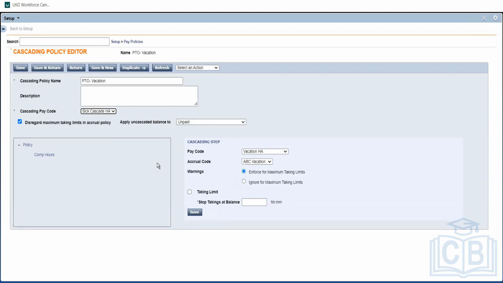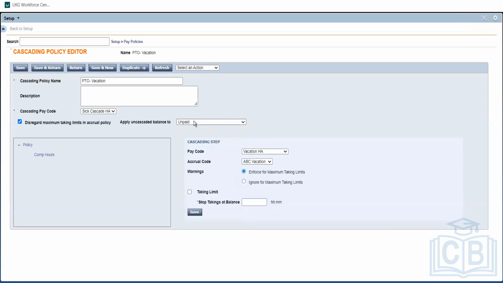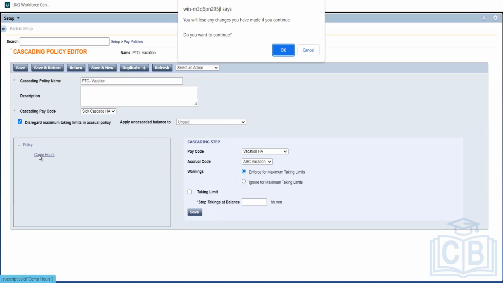Right. Clear? So always remember, we need to choose a different one. They have chosen vacation here and also vacation here. No use of that. This step will come into play only if there is any uncascaded balance. That means the system doesn't know where to take it. Here also it's empty, here also it's empty. What do I need to do? That is the answer here. So when you choose here, even if you want to have one more step, like I don't have anything on vacation, I don't have anything on this, whatever balance I have left over, I'm going to give it to unpaid. Okay. So again, from here also we can add a step.